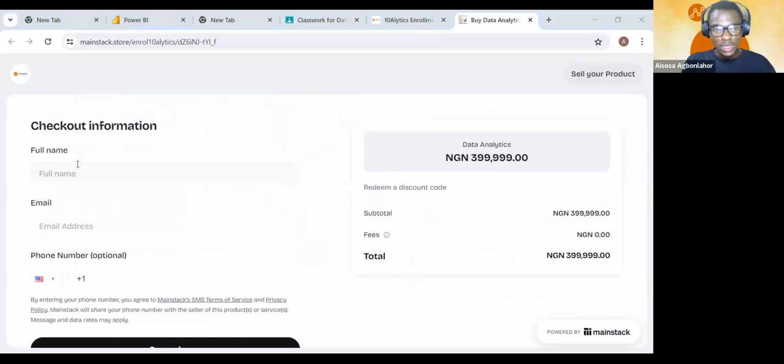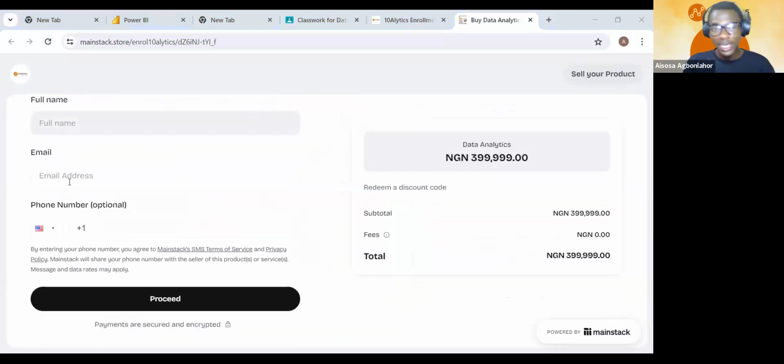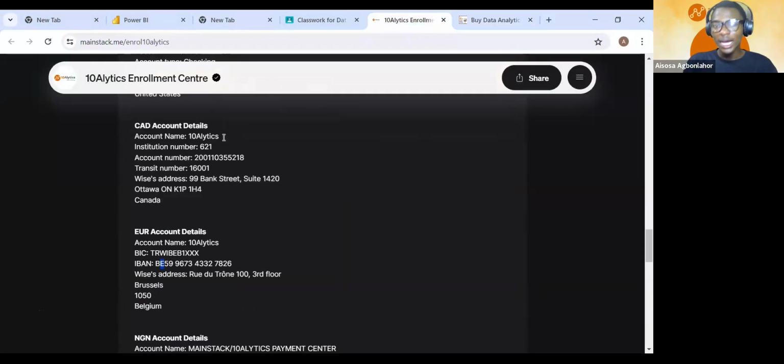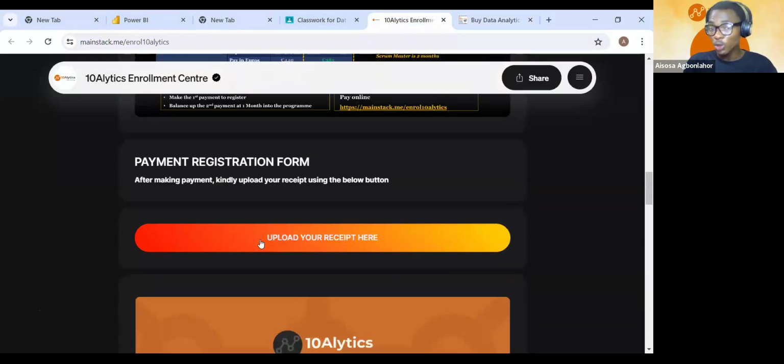Then I get taken to the checkout information where I can insert my name, my email address, and my phone number. I click on proceed, and then I have a pop-up on the screen asking me for my card details. So you can go ahead, insert your card details, and make payments. You would be sent a receipt to your email, and please don't forget to come back here and upload your receipt.